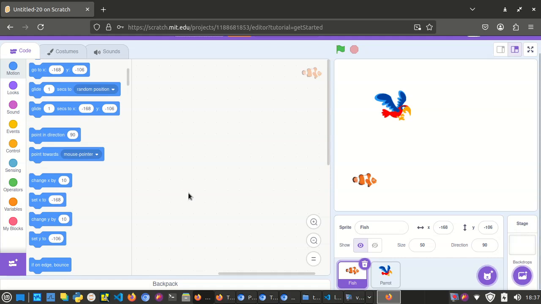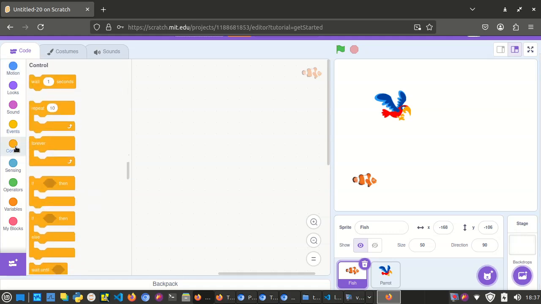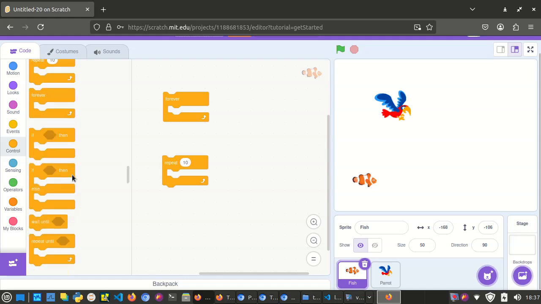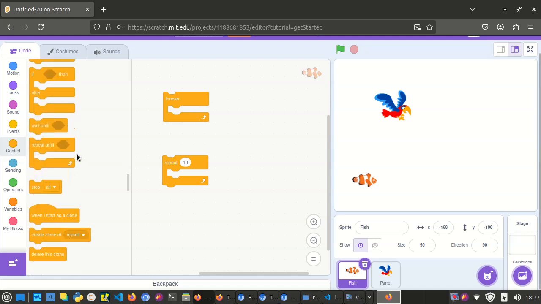Everybody, and welcome to this video in which we are going to be looking at how to use loops in Scratch. So loops we can find over here in control, because they are about controlling the sprites. You can see you've got, well, three different loops really in Scratch. We've got the forever loop, we've got the repeat so many times loop, and when you come down, so I'm just coming down with the mouse wheel scrolling down here, we've also got this repeat until.